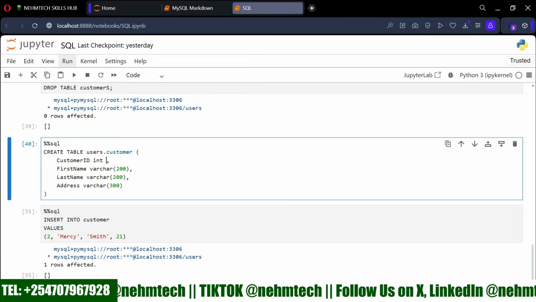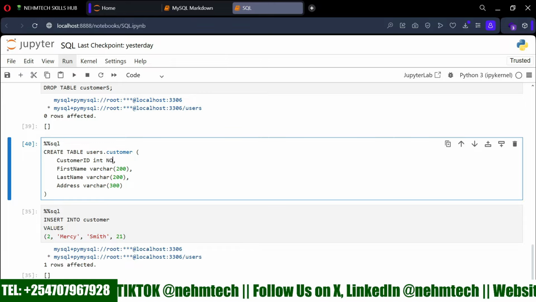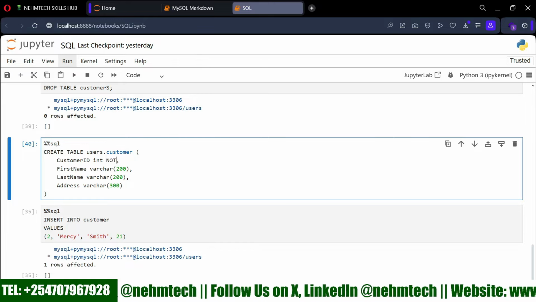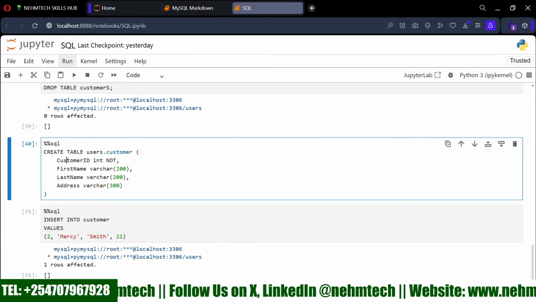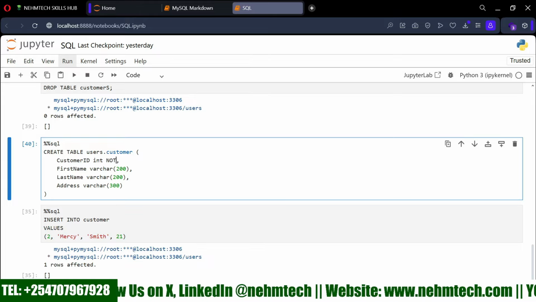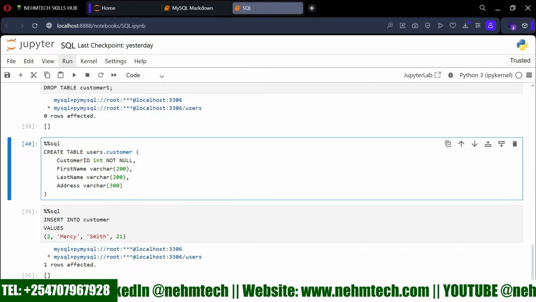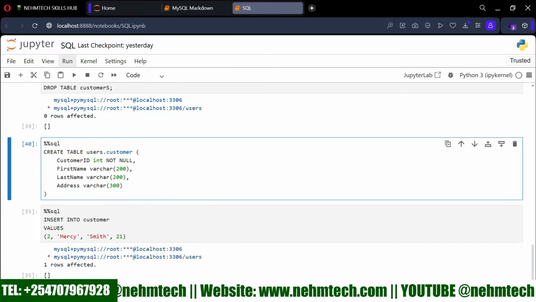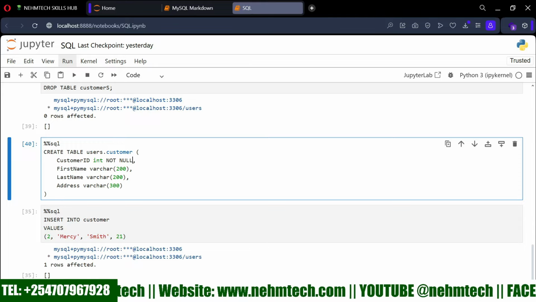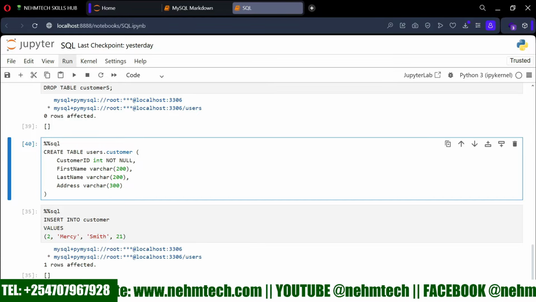In this case, the data type is int, so I'm going to say not null. And also remember the data type comes after the column name. So it's column name, then the data type, and then the constraint, in this case, not null. Now this not null is a constraint that does not allow you to insert any record to your table if you miss it.